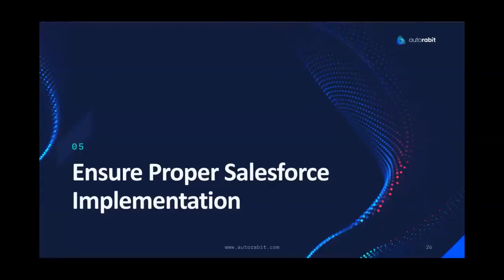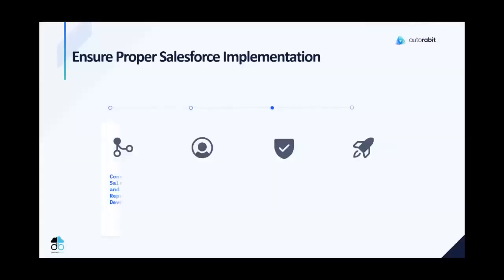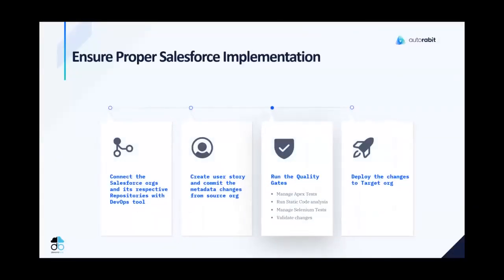Yep. Thanks, Jacob, for your wonderful insights. Having all those different points in place definitely helps facilitate a proper Salesforce implementation. Connecting the Salesforce orgs and their respective repositories with the DevOps tools during the execution phase helps us through the implementation process, right? These tools help us to move changes from the dev sandbox to the QA sandbox, then to the UAT or full sandbox, and then finally to production.